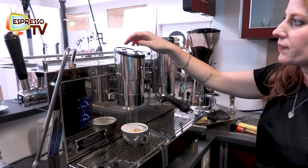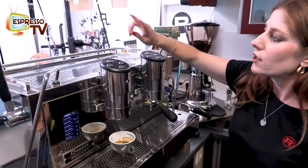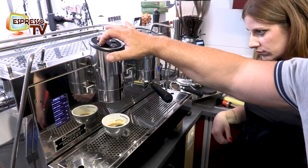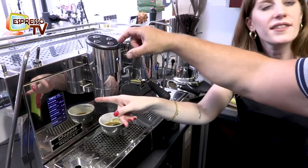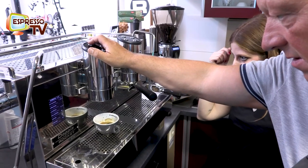Then we have standby. If you want to re-enter, make sure to press at the same time, first the P and then one dose, in order to change the parameters. So in order to go down, just press the P.